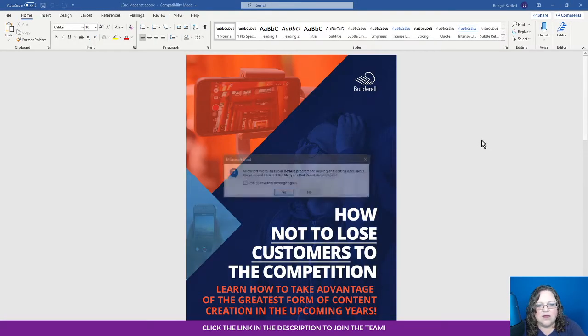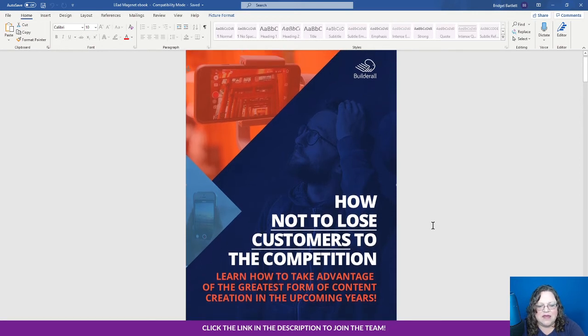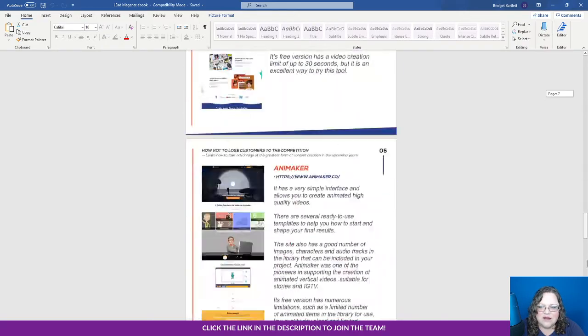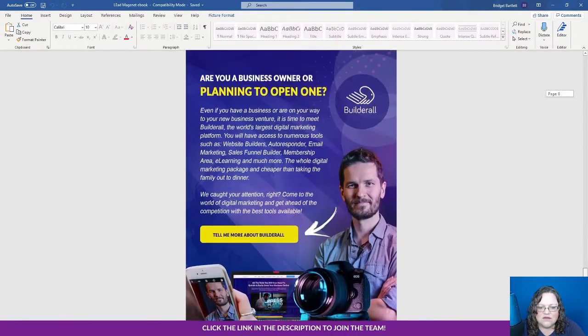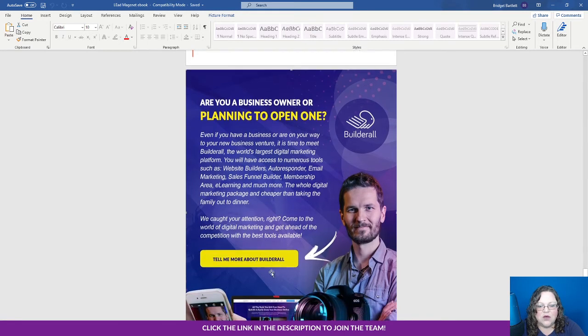Now that it's a Word document, we'll open that up. And let me click no here. If you want to change this image, you can use any graphic design software that you prefer. You could use Canva. That's usually my favorite one. And then you can just replace this image. You would literally create whatever you want to and replace the image. And then as you scroll down here, you could still use this, but see, if you hover over this, you want to put your own link.